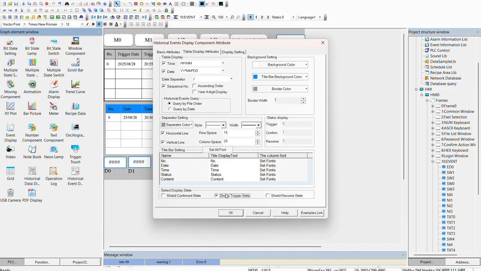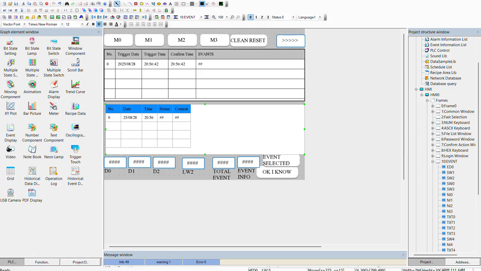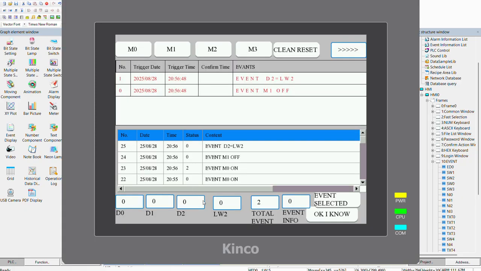If I put in confirmed state, so I have also status when it is on, example M1. When it is off I also have here.